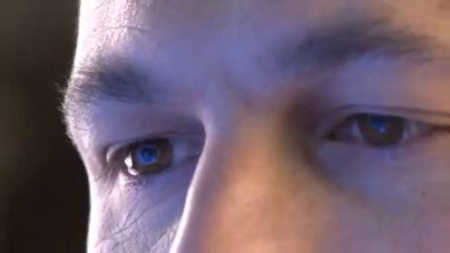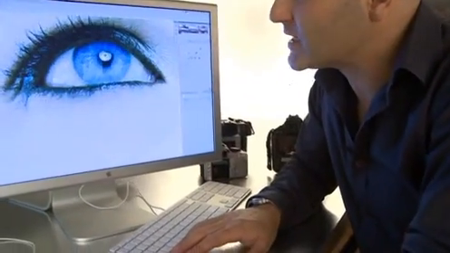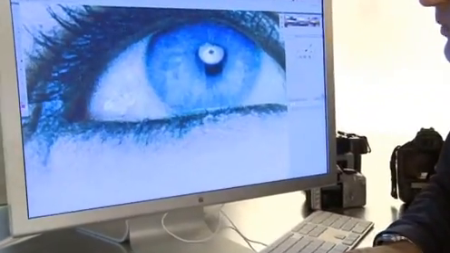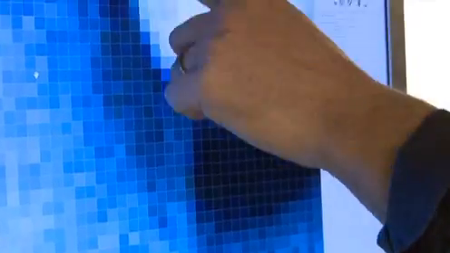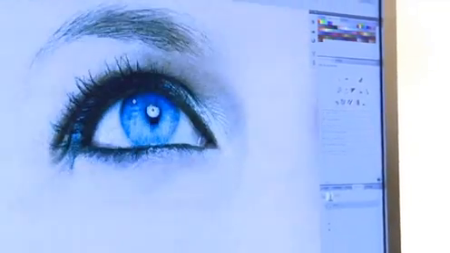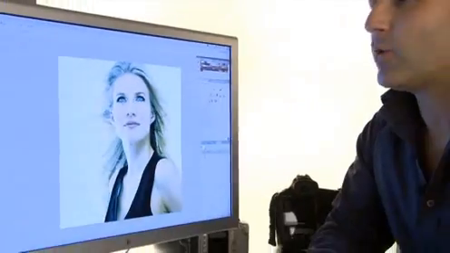Now to give you a better idea of what a pixel actually is, I'm going to zoom in on this picture and show you the area that makes up one pixel. So if I zoom in on the model's eye, we'll gradually start to see tiny little squares appearing. There we go, we can see them now. And as I get into maximum resolution there, we can see that each one of these tiny squares is an actual pixel. And that there is the pupil of the model in the photograph. So you can see how far zoomed in we are and how many pixels it takes to make up a high resolution picture.